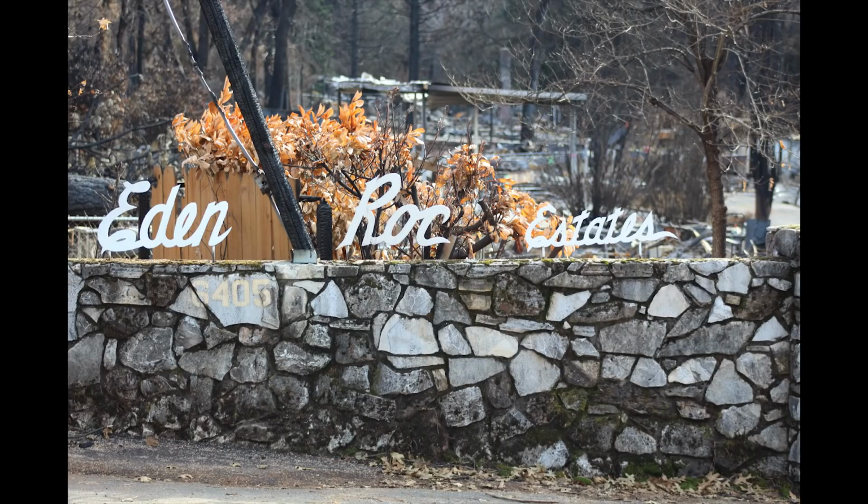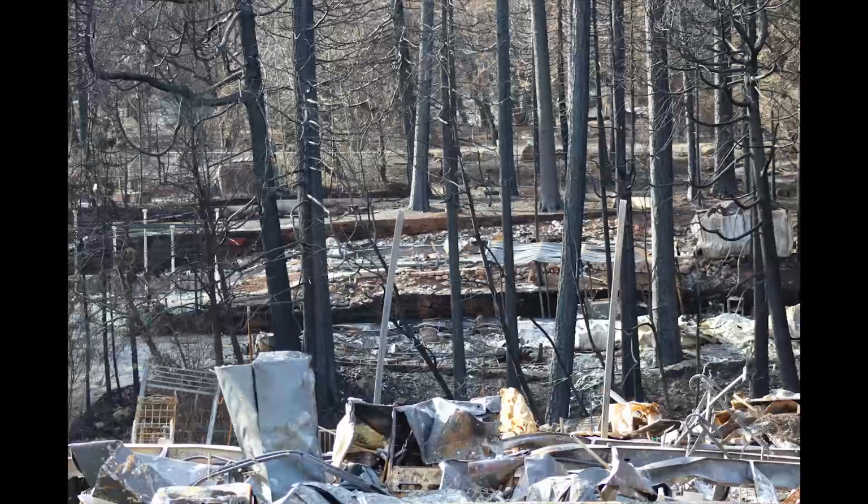Okay, so as we're going through this, we're becoming real suspicious about this whole thing with the steel, and so we went into a rather large mobile home park. We didn't even survey the whole park, but all of these mobile homes in this park, as far as we could see, were completely decimated. They're just destroyed. Literally destroyed, gone. Basically, everything was gone but the footprint. Okay, so what was left?